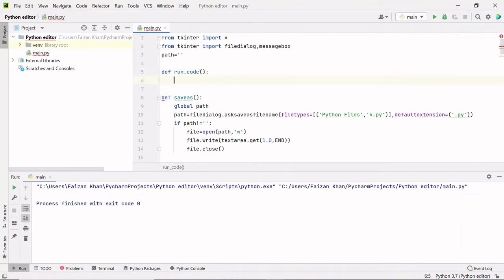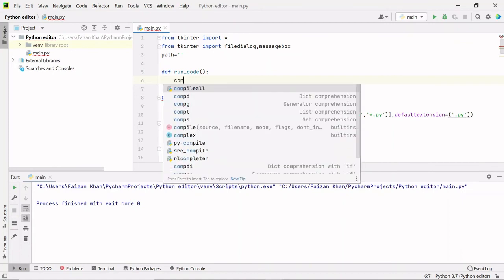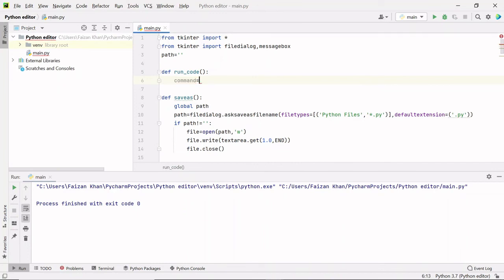Okay, so firstly what I will do, I will create a variable which will be nothing but a command. Okay, so what command you want to run? When you run any Python file on cmd or shell, what do you write? You write python, and then the complete file name or the complete path name, right?